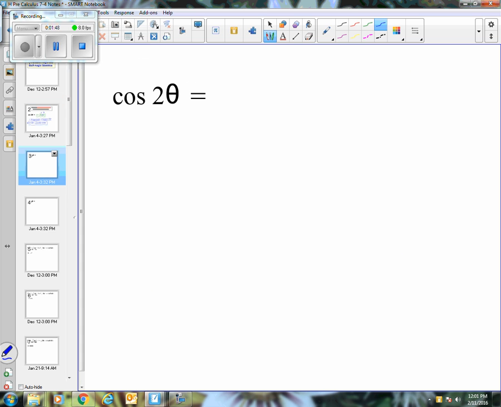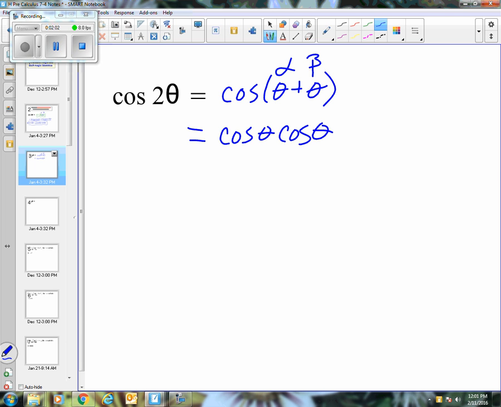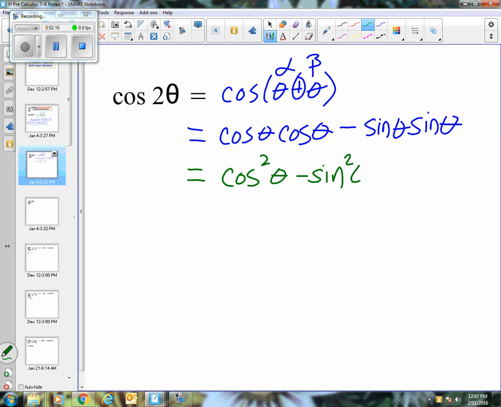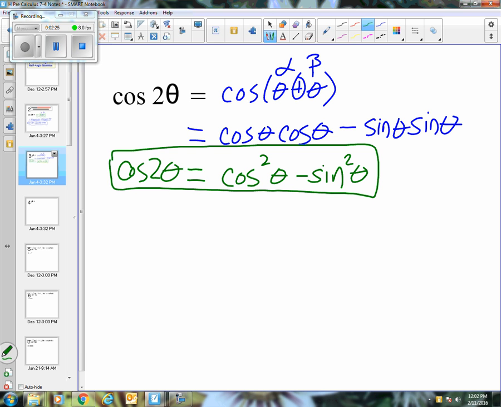All right, now for the next piece, cosine, we're going to do exactly the same thing. I'm going to write it as theta plus theta and then use the cosine sum formula, again thinking of both alpha and beta being the same angle. So it'd be cosine of the first times cosine of the second, which just so happens are the same, and then plus, that means it would be minus sine of the first, sine of the second. Now when I do that, order of operations here, that would be cosine squared minus sine squared. If you take a look on your formula sheet, you should see that one for the cosine of twice an angle. Now, when you look on your formula sheet, you'll notice that there are actually two other versions of that double angle formula for cosine.